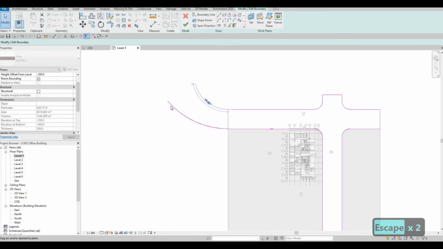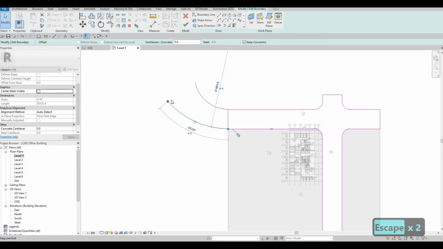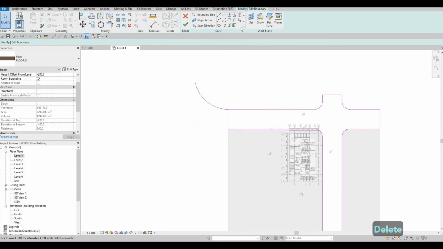Circle like that. I think the more curve, the better. So that, and then let's do an offset. There we go.